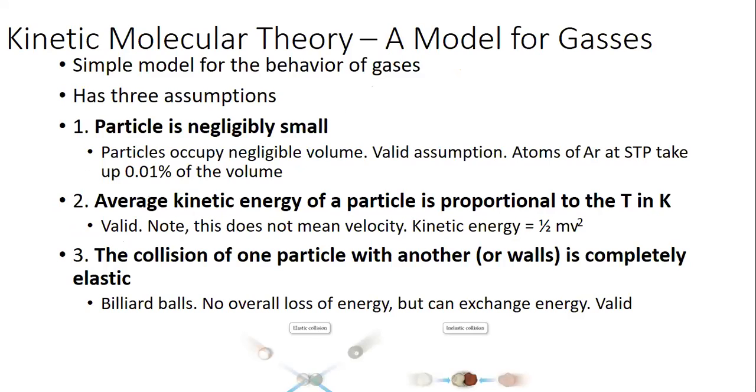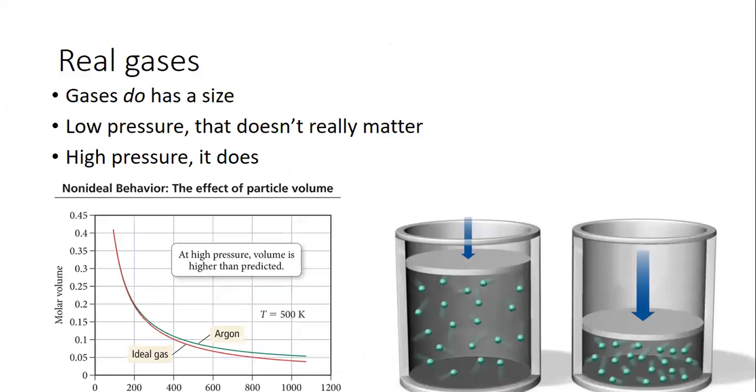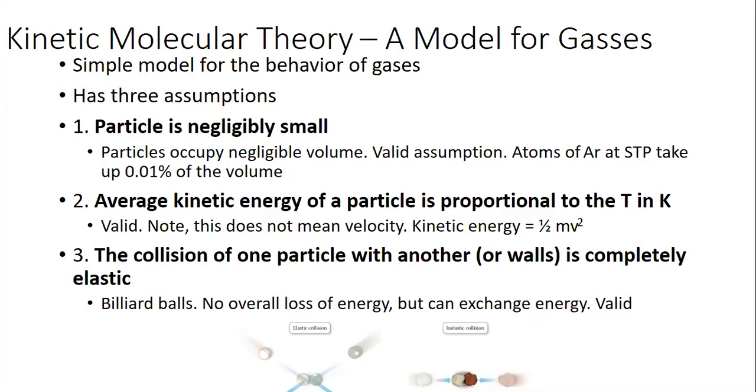And I just want to remind you of kinetic molecular theory. I mentioned this at the very beginning. I'm not going to go through it again, but I do want to talk about real gases. Kinetic molecular theory and the ideal gas law are what we use to describe gases. However, no gas behaves like an ideal gas. An ideal gas is made up. There's no such thing as an ideal gas in this world.